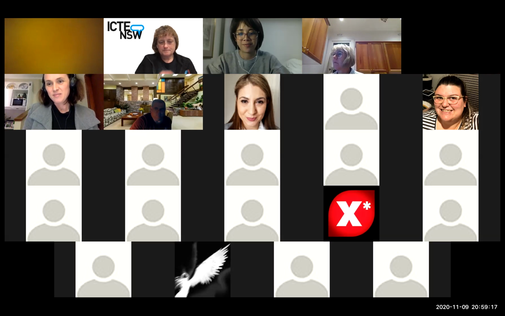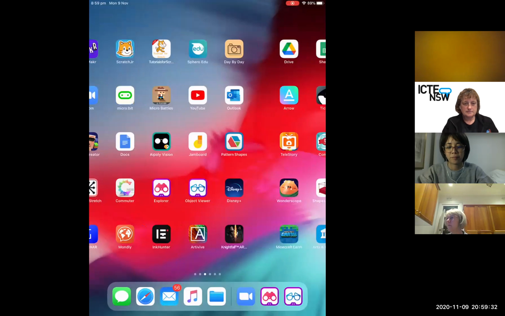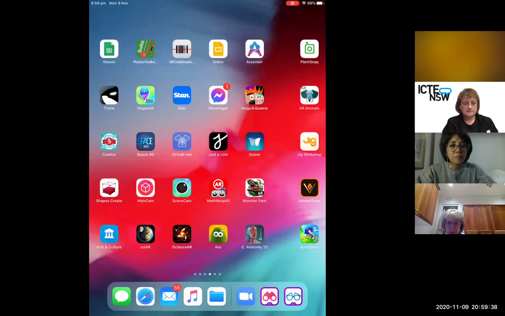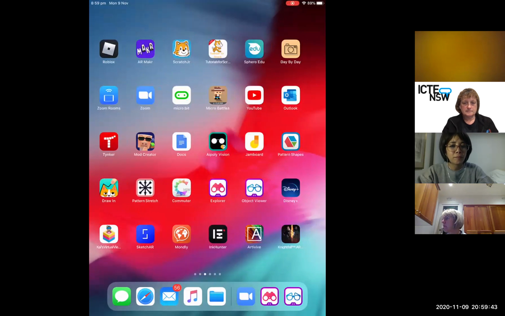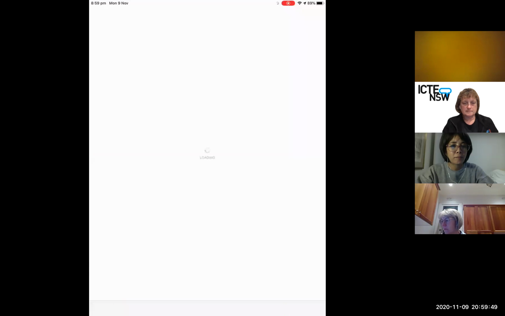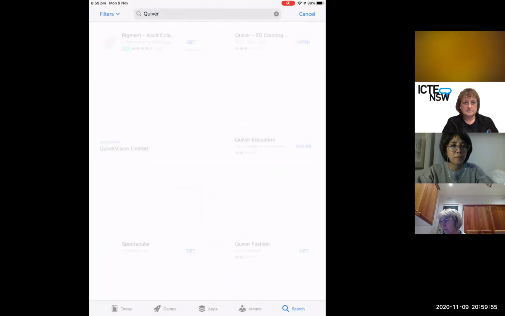So Quiver is the download, print, colouring app. Now with Quiver, it's generally free, but some of the experiences are free, some you have to pay for, but they're not really expensive. So if you can afford it, great. But I've only ever used the free ones, to be honest. I just go in here if I can't find my apps because I have too many. You can see it's free to download.